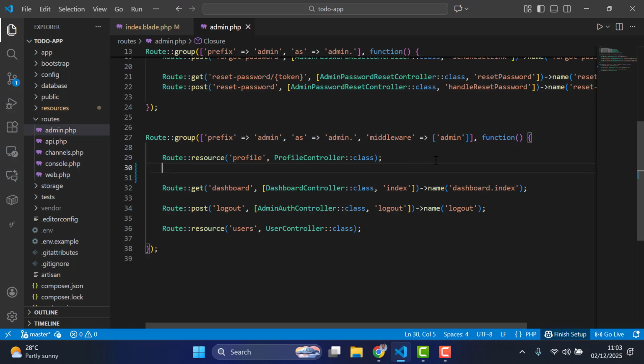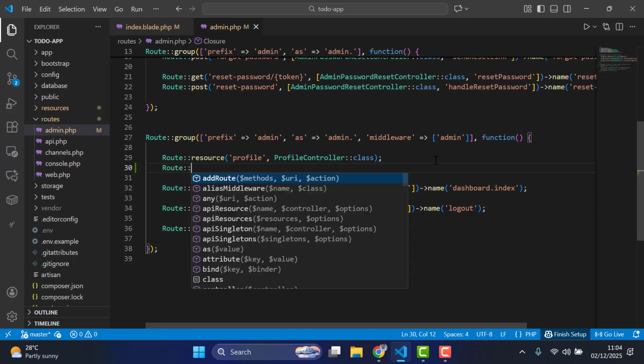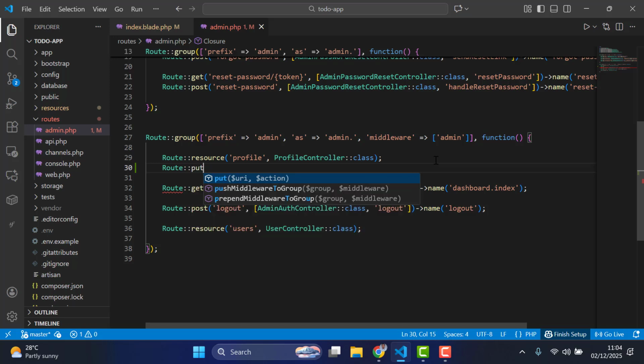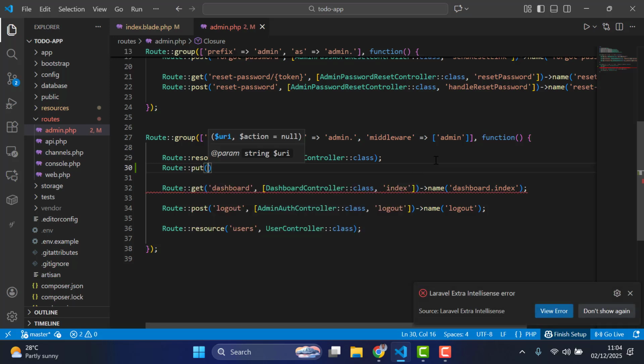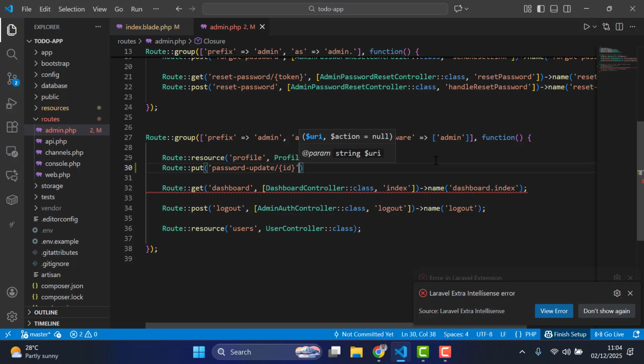So below here, I can create an extra route for this password update aspect. And the method is going to be put, since we're updating. So I'll say password update. Then of course it will need an ID of that user that is trying to update their password.